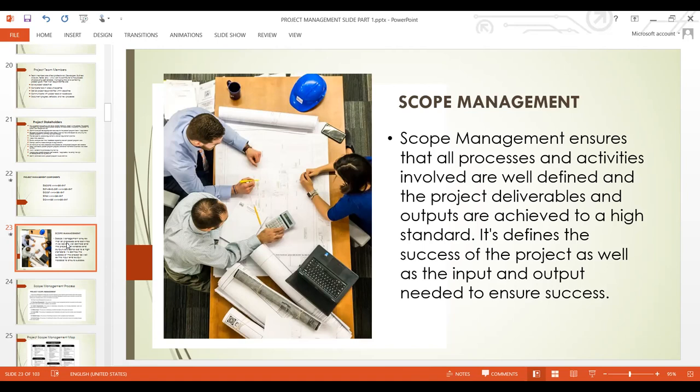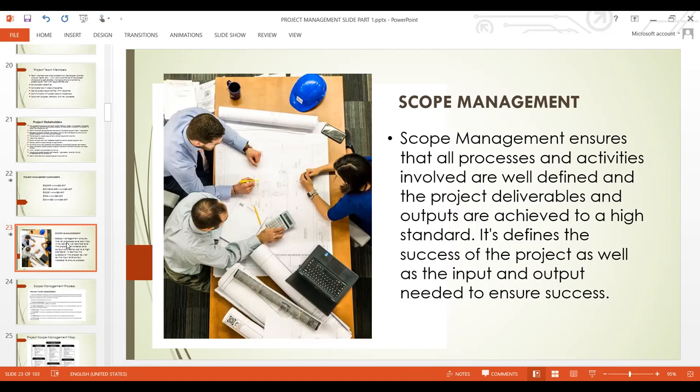So scope creates boundaries in project management. It tells you what to do and what not to do. That's the importance of scope. In project management, you must define the boundaries, and this is the scope: the things you are meant to do. And even if anybody wants to add more deliverables that are not within the scope, then you can authoritatively raise an alarm that this is not contained within the project scope. That's the importance of scope.